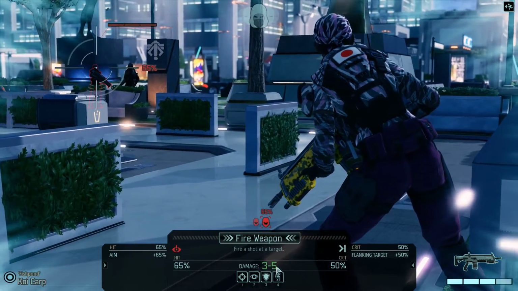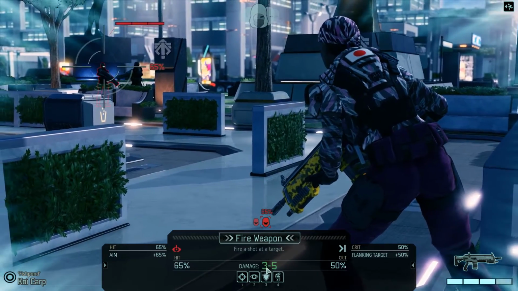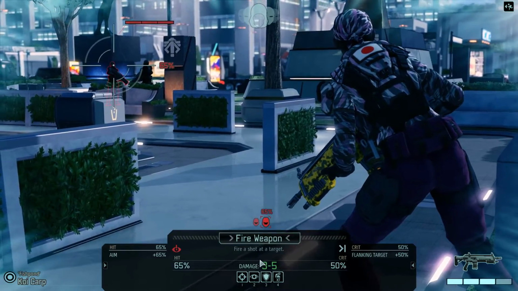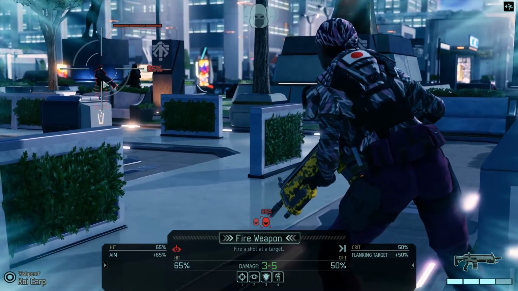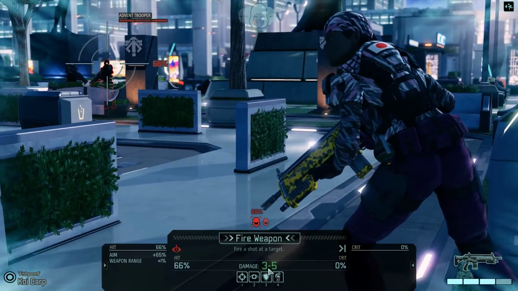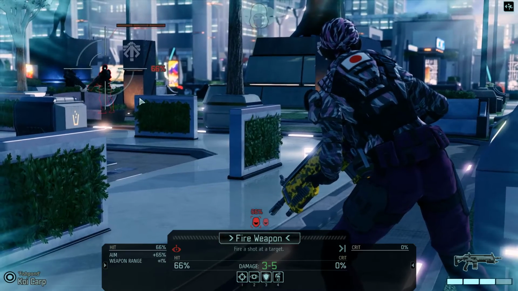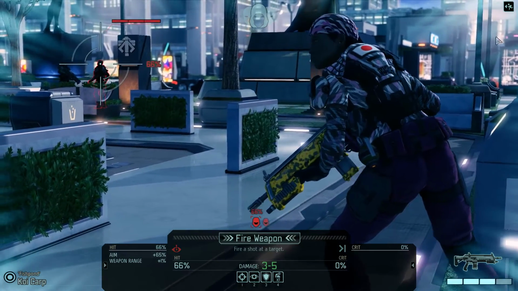See, I do 3 to 5 damage. It's a random figure again, and if I do the minimum, if I do hit them, 65% chance to hit them, I will do 3 damage at least. It will kill this guy. Okay, it's the same with this one, 3 to 5 damage, and it will take off all his health. I've got 66% chance of hitting that one. Now as it is, we haven't been spotted. Remember the shimmering up here?